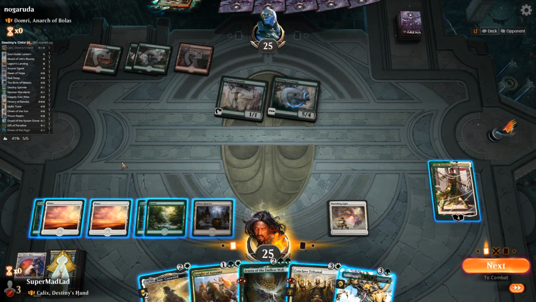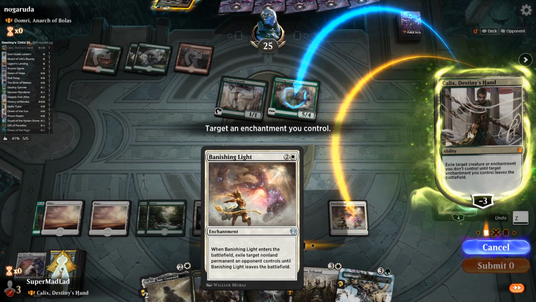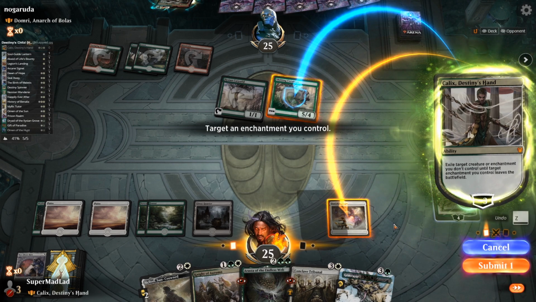What is the answer here? 1, 2, 3, 4. Leaves 1, 2, 3 for the Tribunal. I think I am going to have to Calix minus, to be honest, which most likely means he's dead, but we'll give it a shot. I'm going to put him back under the Banishing Light, I think.